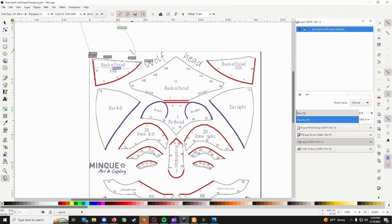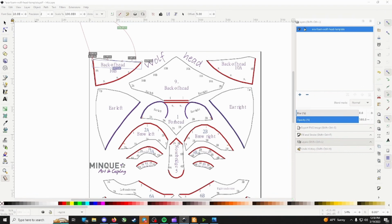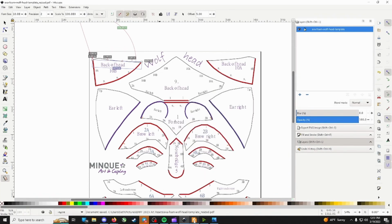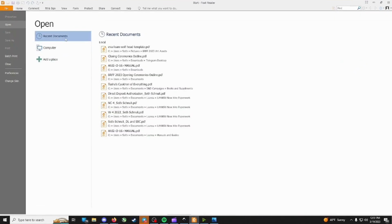So, easiest thing to do from this point is to take this and export it as another PDF. Save as, EVA foam template resized. I like to save them as PDFs for printing. Makes it a little easier. DPI, we're not talking about a very detailed piece of art here, so it's fine. Hit OK. And then we can go back over here, get rid of this one, it's our old one now. And we can open.